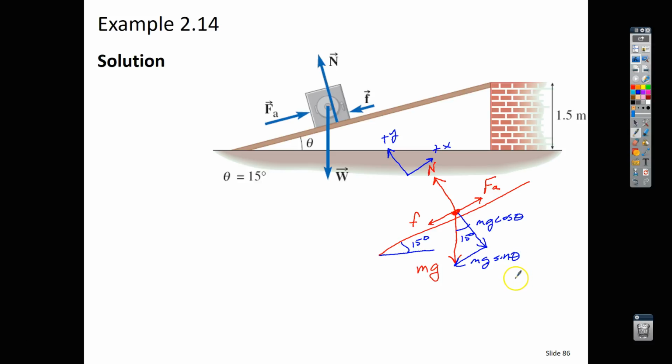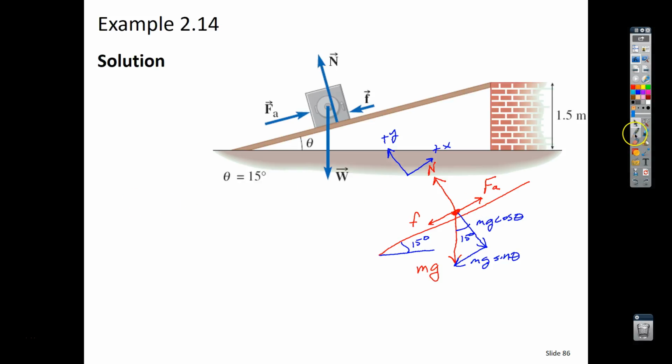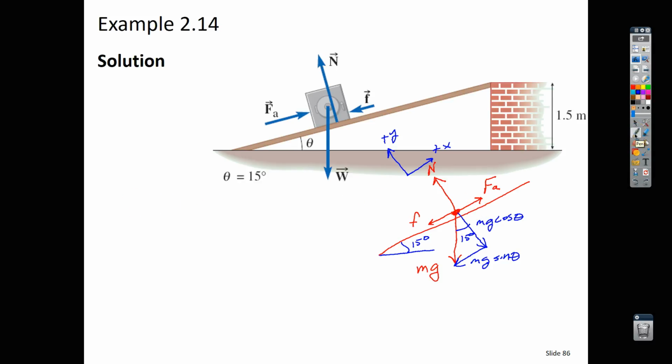So now that I have those two things, we need to first go through and solve for this. Remember, what they want us to find here is how much force it is going to take to get this thing to start sliding up. So in order to find out how hard we have to push with a force to get that to slide up the hill, we need to look at all the forces in that x direction. So we want to find the sum of the forces in the x direction, and we're saying that this is the positive x direction and this is the positive y direction.